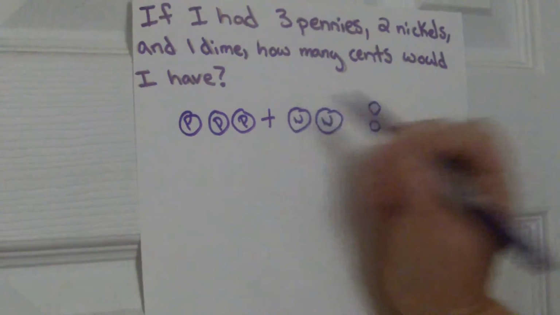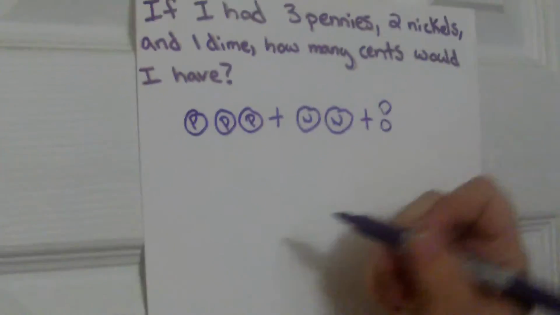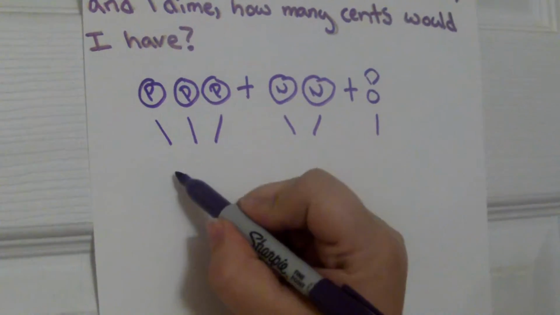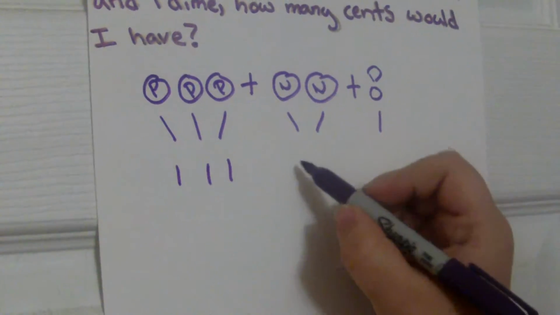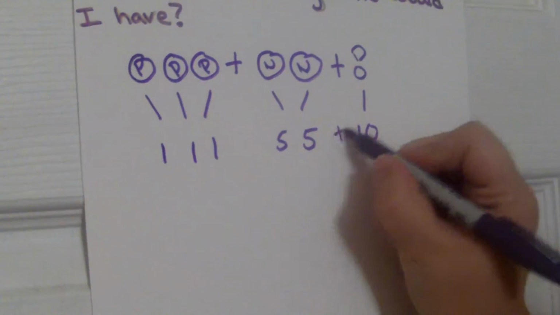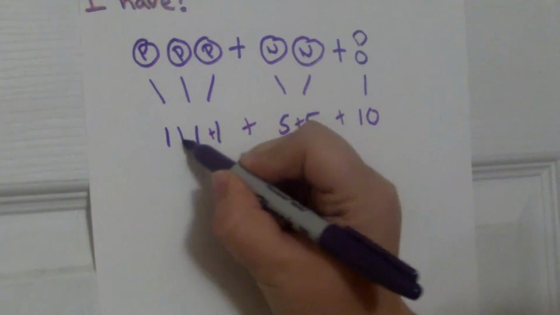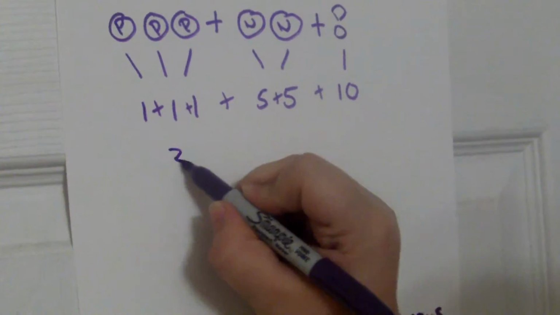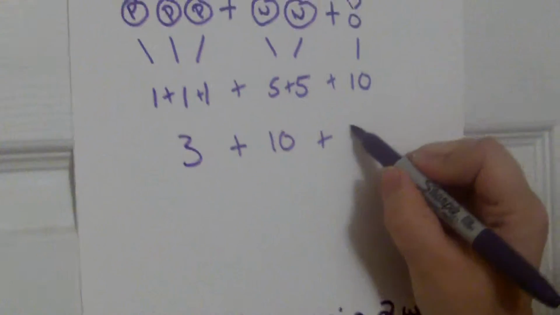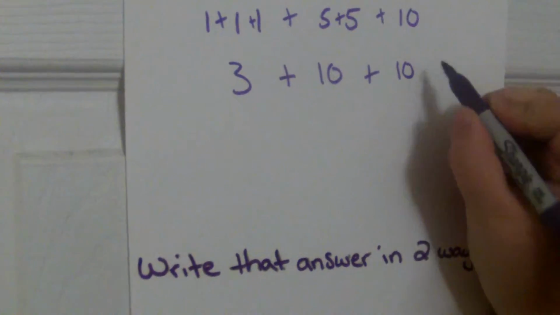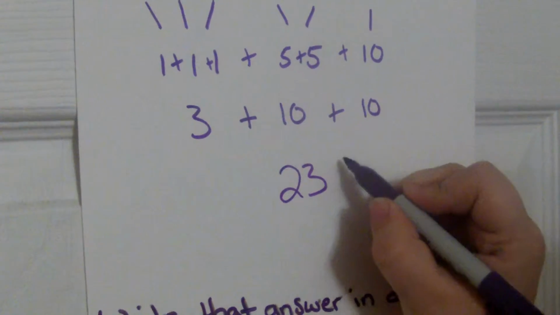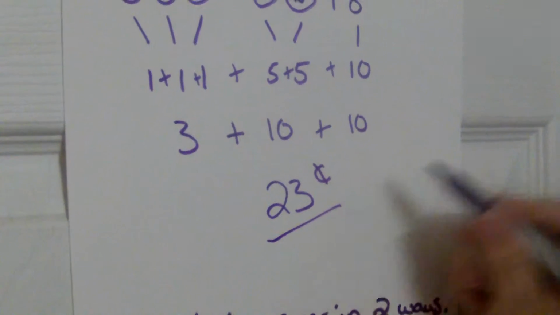And we know that we have all 3, so we're going to add these together. So now we need to look at how many cents each of them is worth. So pennies are worth 1 cent each. Nickels are worth 5, and dimes are worth 10. So now we want to add these up. 1 and 1 and 1 gives us 3. 5 and 5 gives us 10. And then we can bring down the 10 from the dimes. So if we add these together, we have 10, 20, 3. So our answer would be 23 cents.